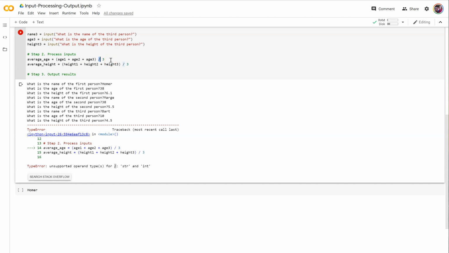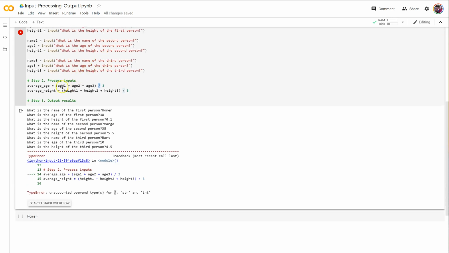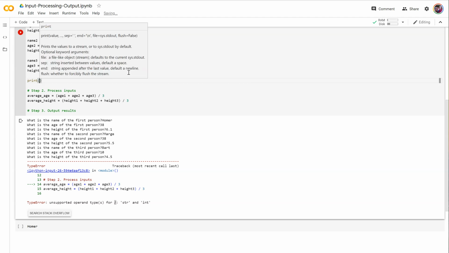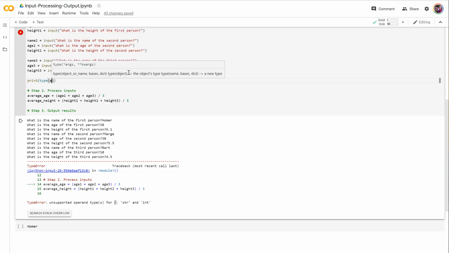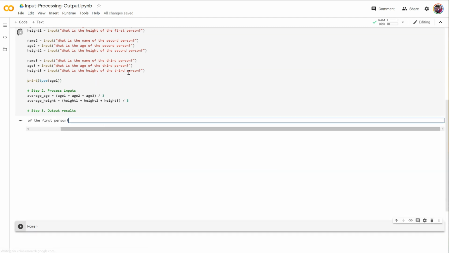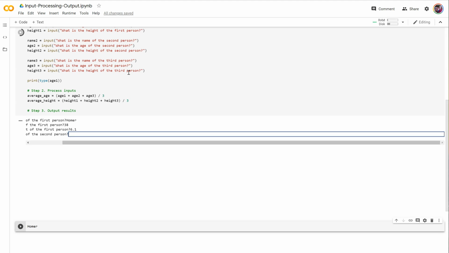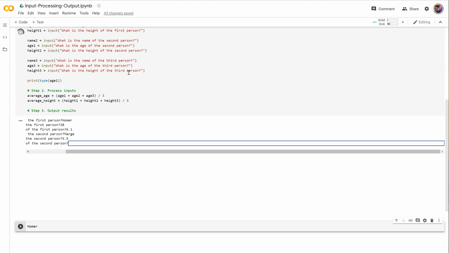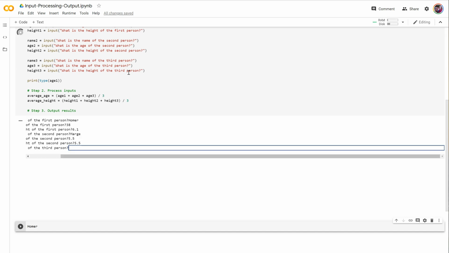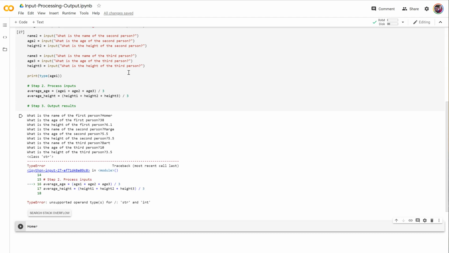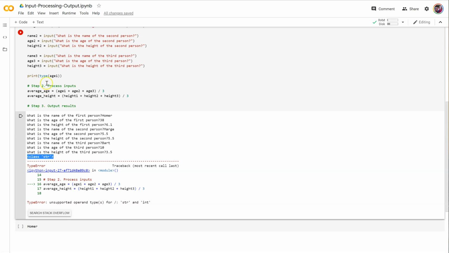Think about it from the last video, the last section. What type of data is in age 1, age 2, and age 3? Not sure? Let's find out. Come right here and let's print out type, if you remember that function from the previous one, age 1. Let's just print out that one. So I'm going to run this, Homer, 38, 6.1. I got to go through this each time, unfortunately. Whoops, I meant to do, oh well, that's fine. It'll still illustrate the point. Bart, 10, 3.5. Okay, I got my error again, but before I got it, it used that print command right here, class string.